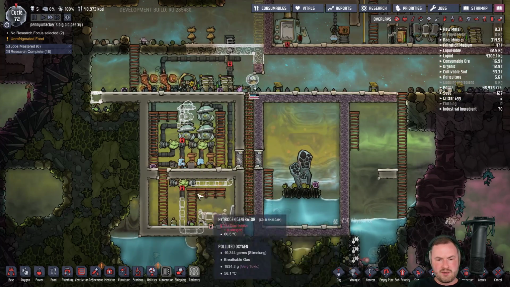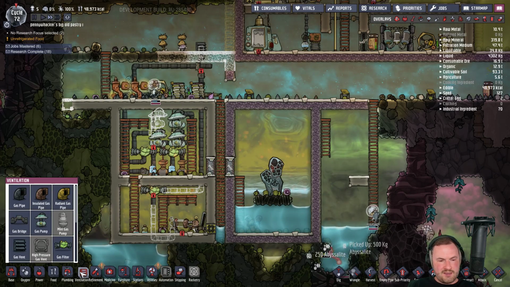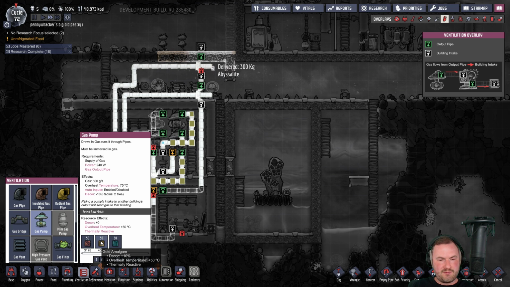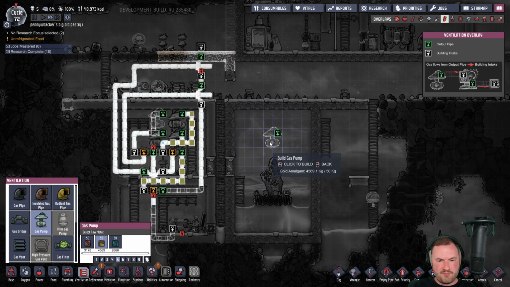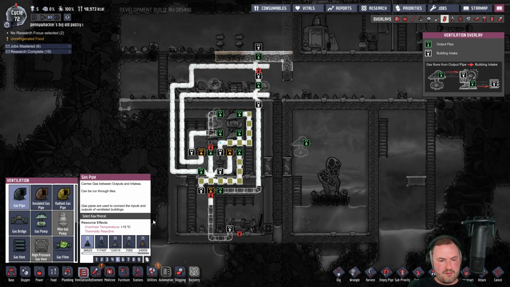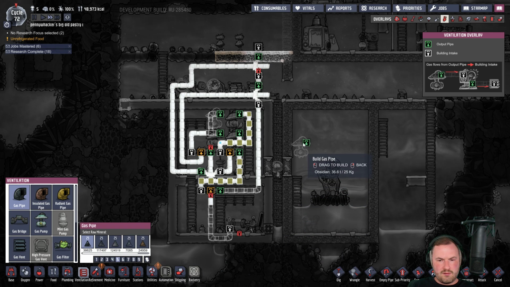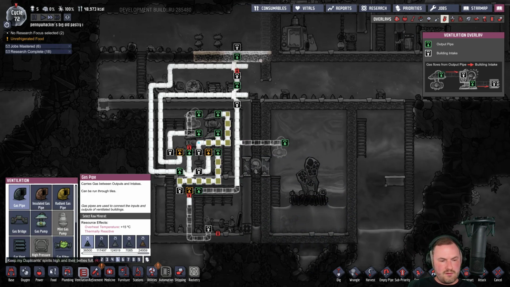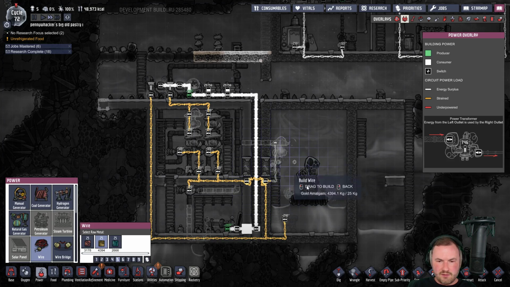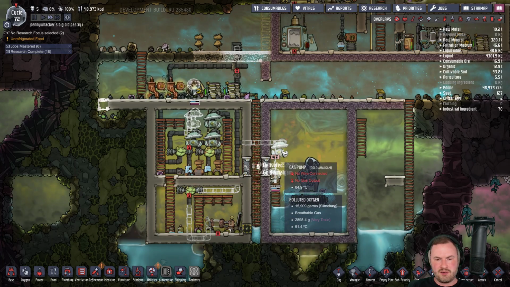Is that unreachable? No, okay. So these side things work here, right? Alright, so ventilation then. Gas pump. We'll make it out of gold so that the overheat temperature is higher. And then we'll just pump out as much as we can here. It's gonna overload this, but it's just to get this out to begin with, right?